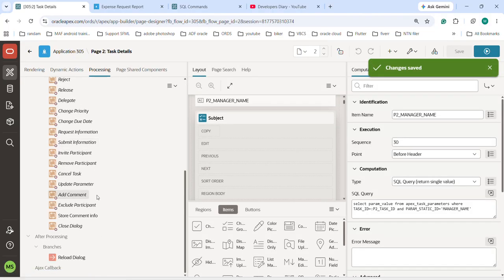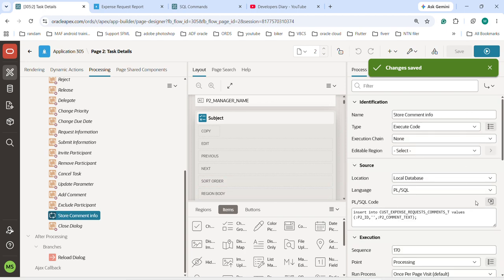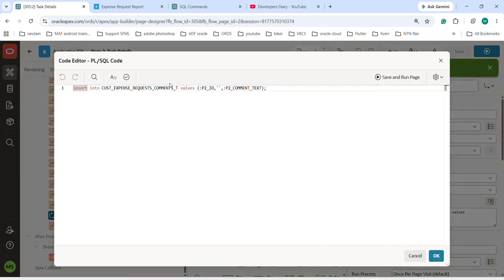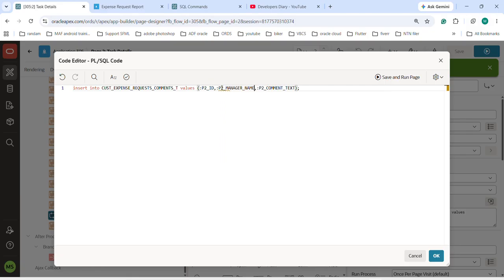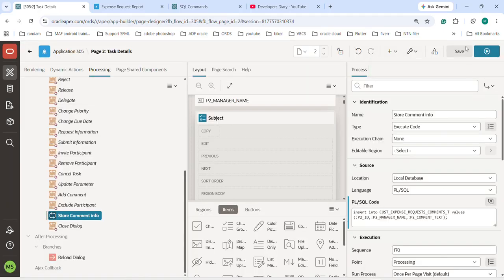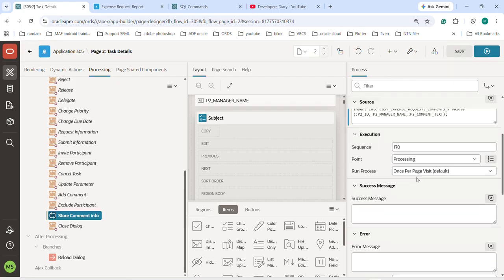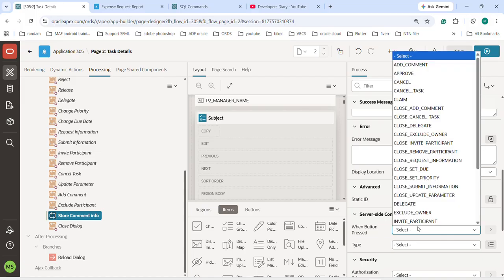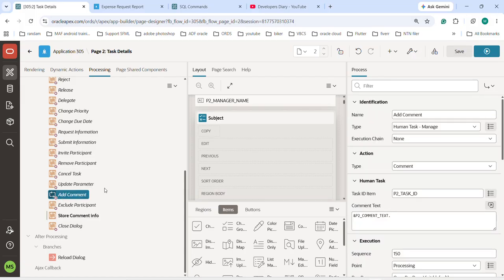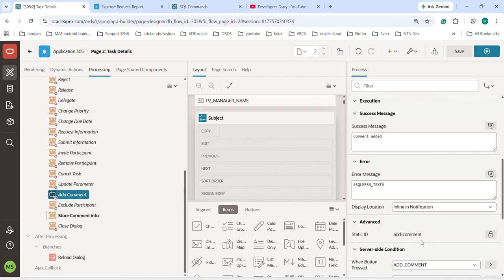Go to processing again. Store the P2 manager name. Click OK. And when this action will execute, you can see that we already have an add command button.